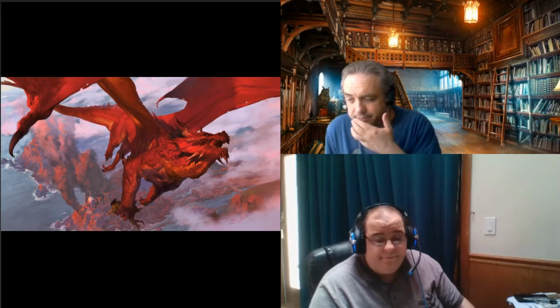So the two different sets of dragons in Pathfinder and D&D are overall very similar. One of the biggest differences, and you can describe this, Jonathan, is that there are four age groups in Dungeons and Dragons, and there are only three age groups in Pathfinder. Right. So we'll start by talking about the 5th edition dragons.